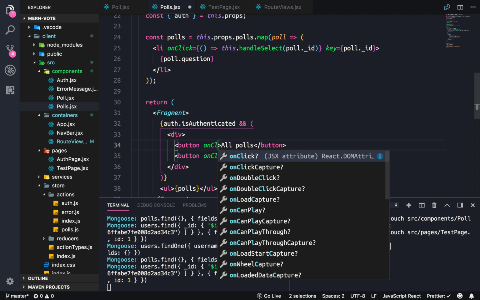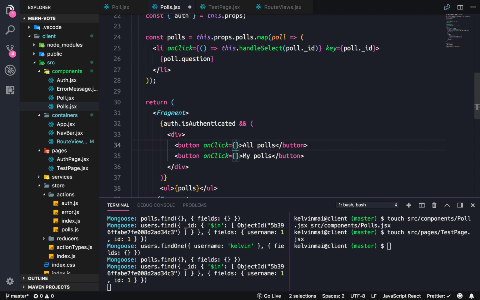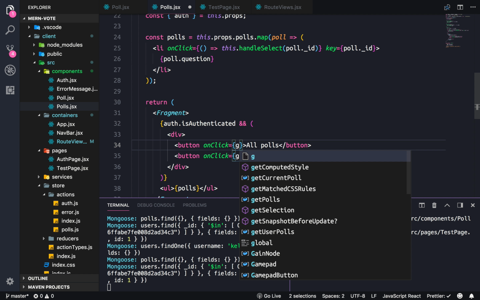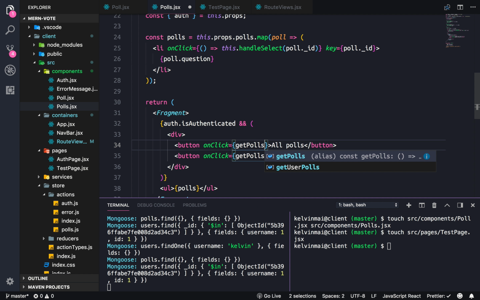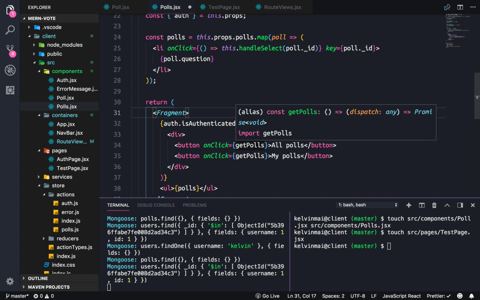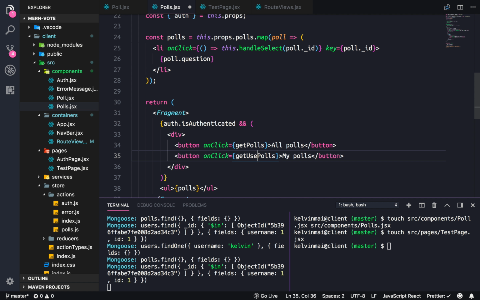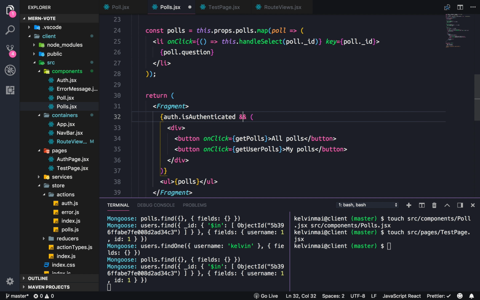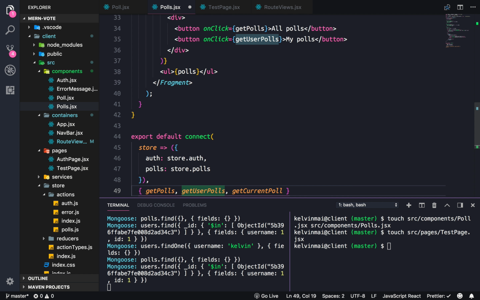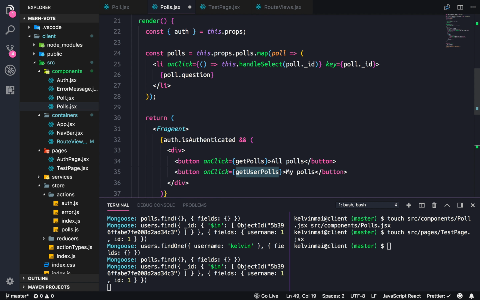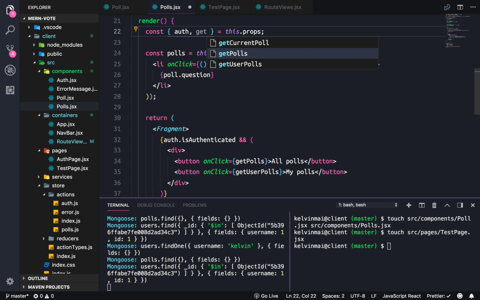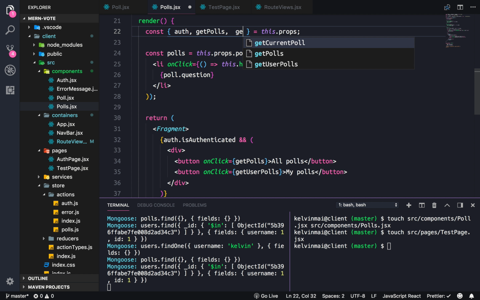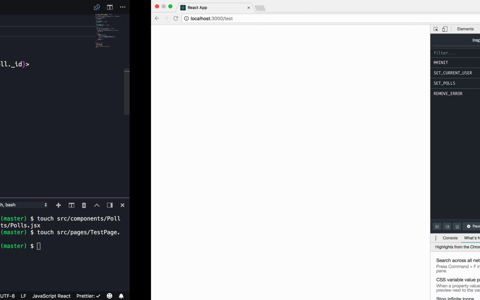They're both gonna have an on-click event. And we're just gonna pass in the get polls and get user polls functions here, the ones that we're bringing in from Redux, the action creators, if you will. And it's inside props, so let's make sure we destructure it here. Polls and get user polls. Save and test.